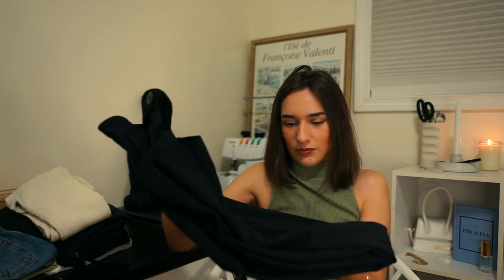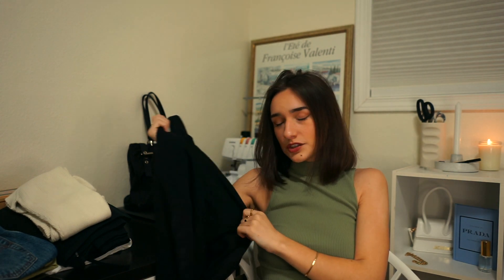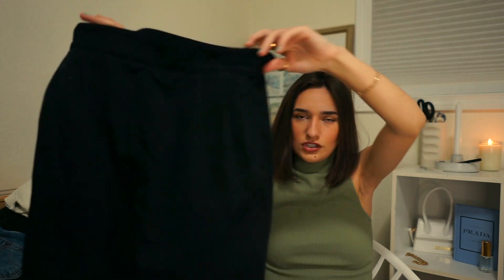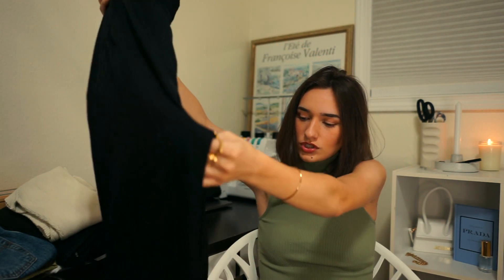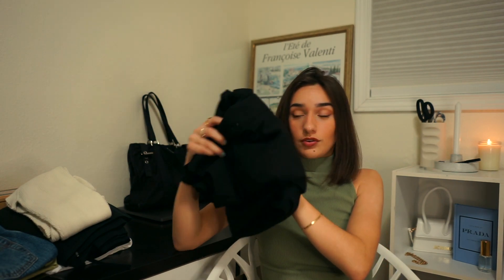This next clothing piece has dog hair all over it because I wore them a couple days ago. These are just black trousers I found at Goodwill — I want to say they were about $7. The brand is Tahari, which I think is like a Kohl's brand. They're really similar to the green ones I showed, but black. They fit like a wide leg or straight leg trouser and they are high-waisted, which I love. They're soft and really cozy, so if I want to look nice but be comfortable, these are the pants I go for.